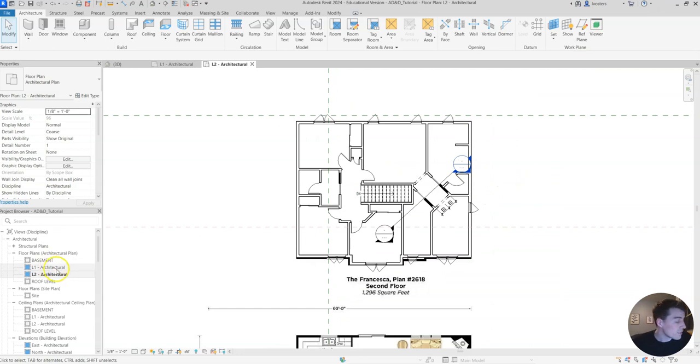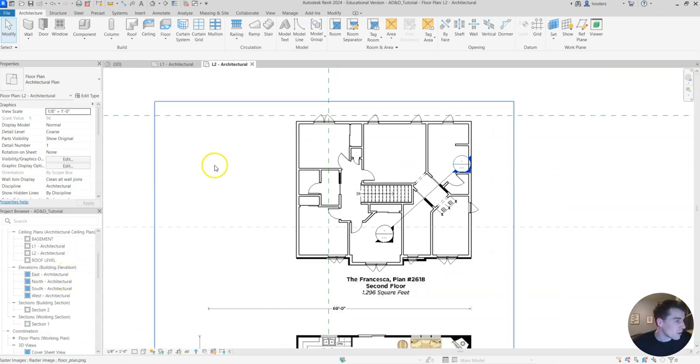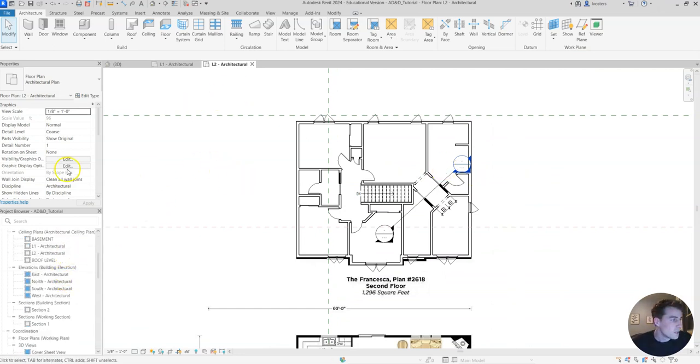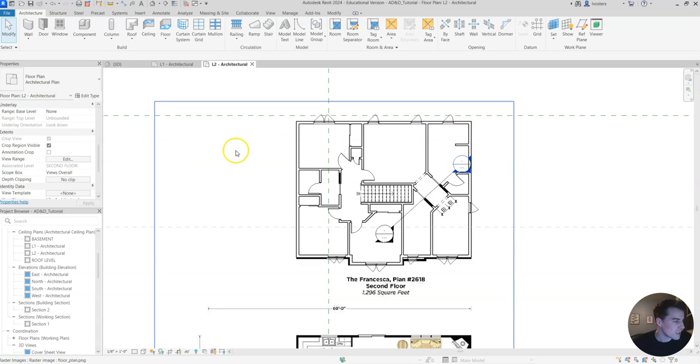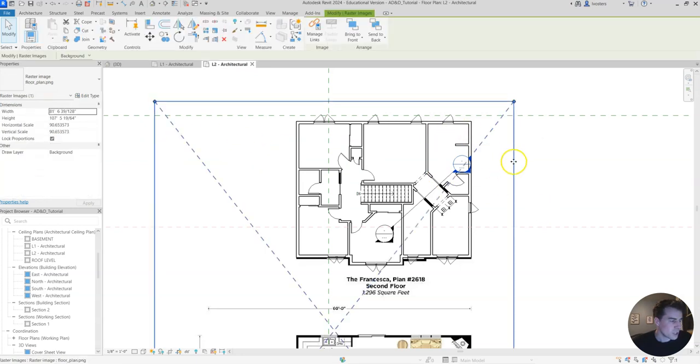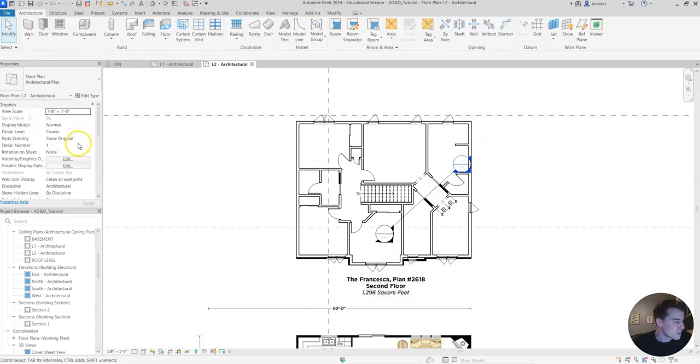And one thing we're going to have to do is go to our underlay. So from the L2 floor plan, we'll scroll down in our properties tab, make sure nothing is clicked on. If you have the picture here clicked on, just hit escape a couple times, scroll down until you see underlay, and you want to set that to ground floor.